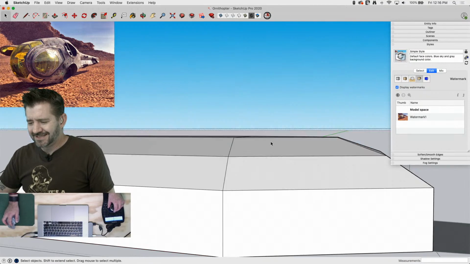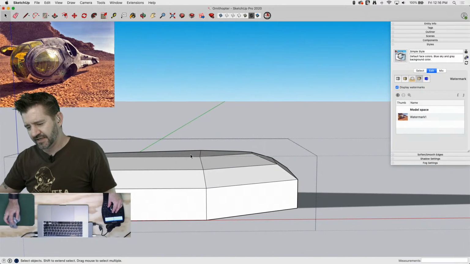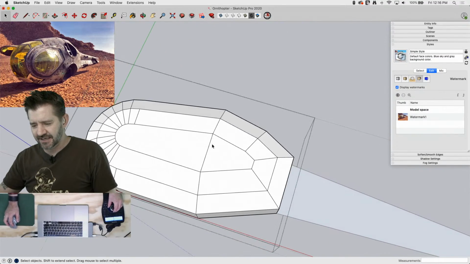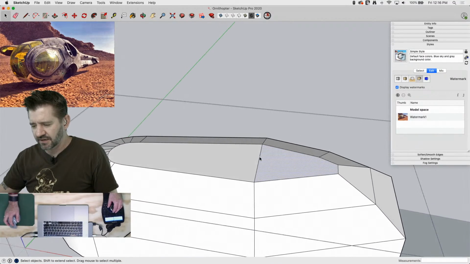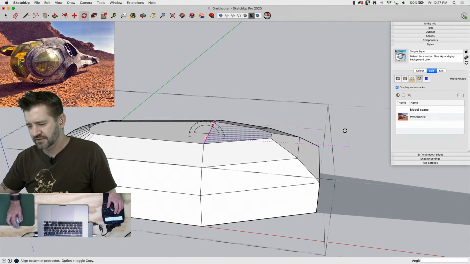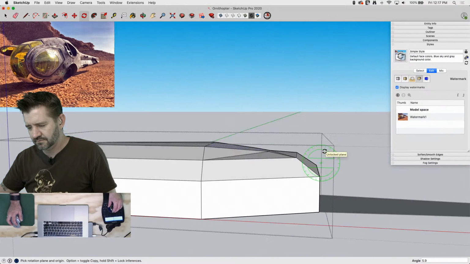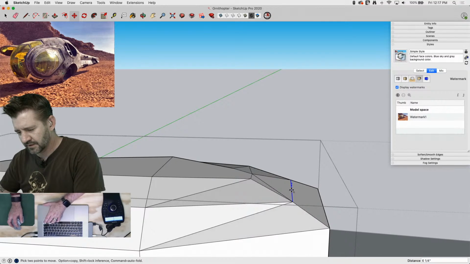All right. So what I want to do is take this piece right here and just tip it so it goes back. I don't want this to be a large flat surface. So I want to tip this back. This line is not actually on the green axis. It looks like it is. So to take a surface and rotate it along an off-axis line, I can use rotate, which is the Q command. And if I click and drag along this line, then by dragging along the line and releasing, it makes this the axis of rotation. So now I can just tip that down a little bit. Okay. I know I'm breaking some faces, but I'll get those in a sec.